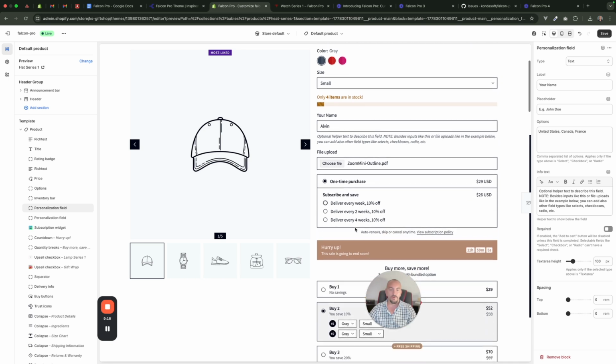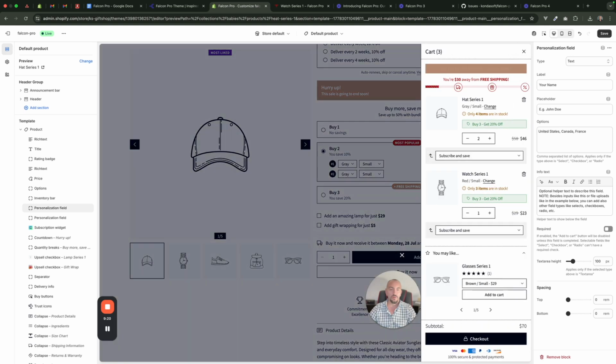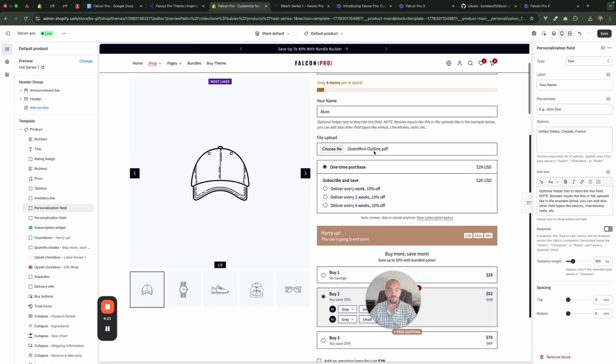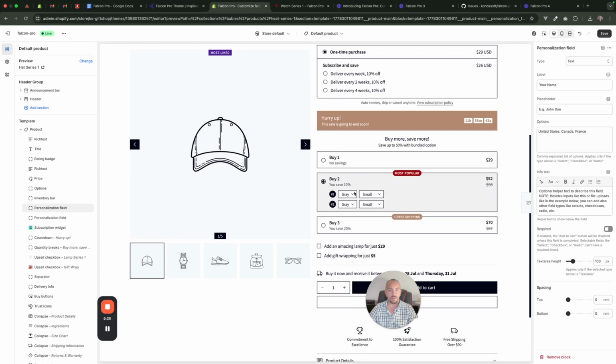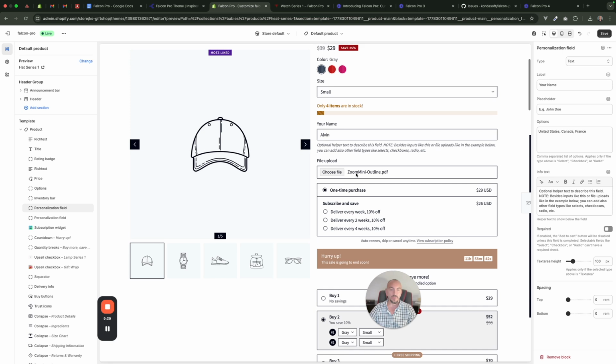file, and if I add the product to the cart now, normally it will show the personalization field. But since we are using some other blocks like these quantity breaks here, it's not working as we're expecting.